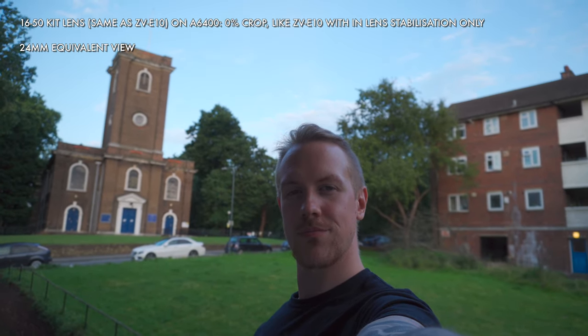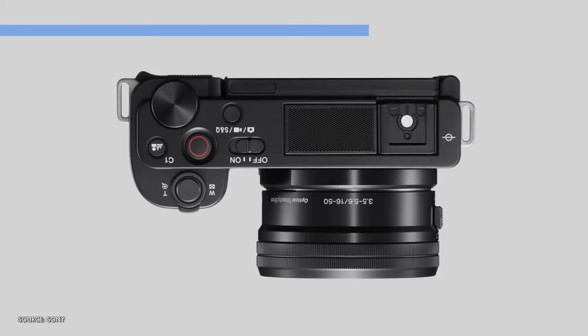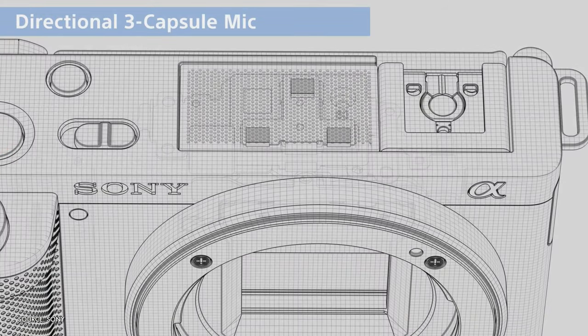Let's talk conclusions. When the ZV-E10 was first announced I was really excited. However, seeing the level of image crop you get with active stabilisation was a bigger kick in the crotch than I expected. The use of a sensor with significant rolling shutter issues was another blow, albeit a less severe one. But I still feel optimistic. There are a lot of nice design choices, especially for videography, and thanks to that fairly aggressive pricing, I can basically switch to a ZV-E10 from the A6400 at zero cost or maybe even a small profit. The fully articulating flip screen, zoom rocker, Catalyst stabilisation, improved audio options and lighter weight all make the ZV-E10 a no-brainer upgrade for my crop body camera as a video shooter, provided the real-world comparison with the A6400 plays out the way I expect.